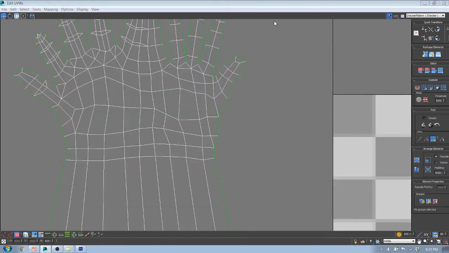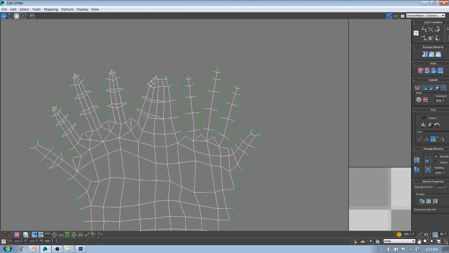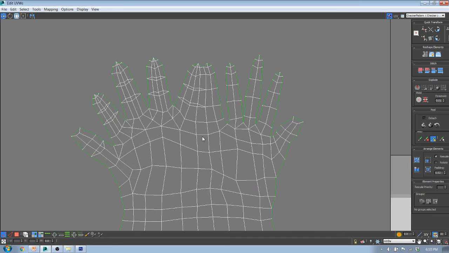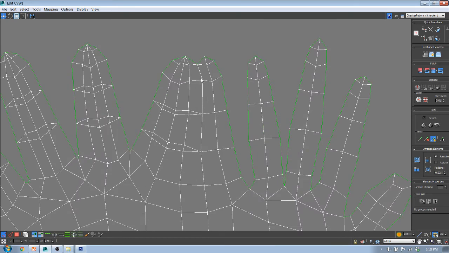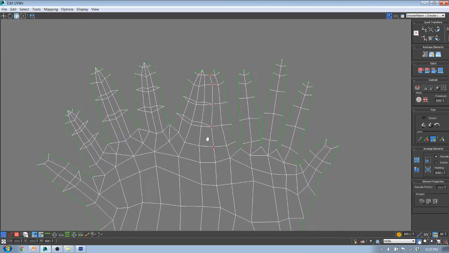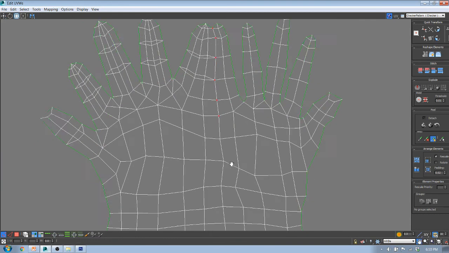Okay? Now, another thing that will make your life a lot easier when it comes down to the next video is making sure that the line that you use for your pinky is relatively straight. Now we're going to make sure that this runs evenly.